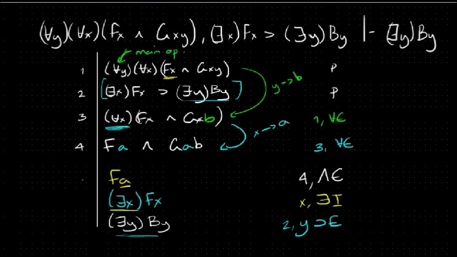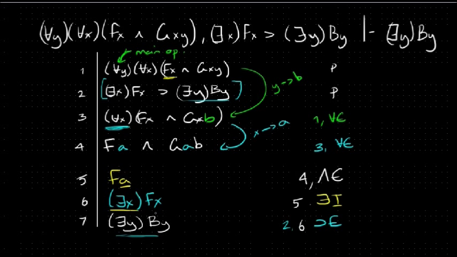We can write in the rest of our numbers now. So that is 5, and then that's 6. 2 and 6 gives us that. Once we've got Fa and Gab on their own, we can just do a conjunction elimination to get Fa on its own. Fa can then be turned into there exists an x such that Fx, using our existential introduction rule, and then we can use that in this conditional, there exists an x such that Fx, then there exists a y such that By, to get there exists a y such that By. And there we go, that's the end of our proof.